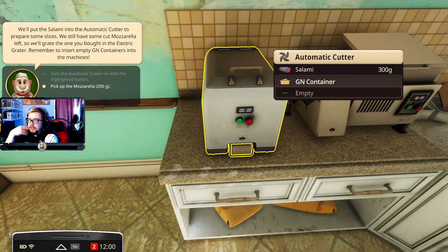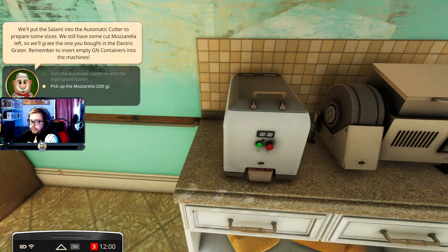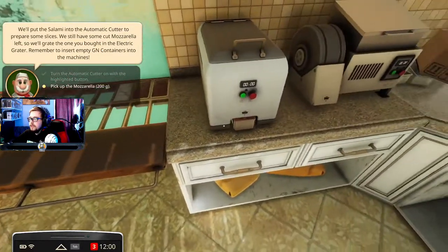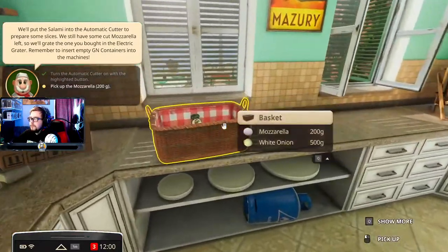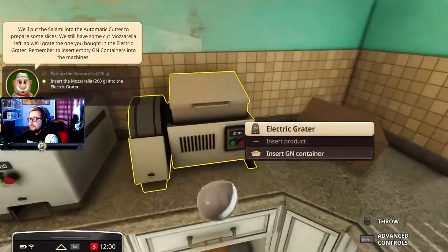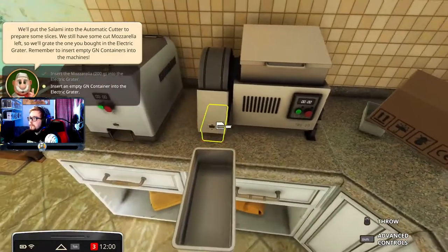Yeah, it's the best pizza. I have to agree. I really like salami, roasted bell pepper, some fresh basil, chili oil. Yes, please. Gimme. Mozzarella. The grater? You don't grate mozzarella? No! Oh!